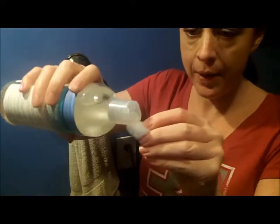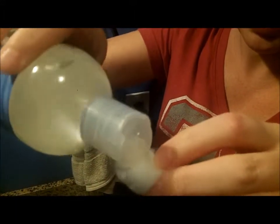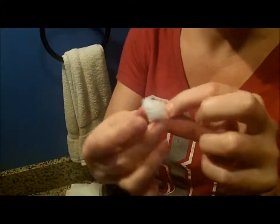Here's what I'm loving this for. I'm loving it for taking off my eye makeup. Okay, so I'm going to demonstrate for you how I use the fractionated coconut oil to take off my eye makeup. I'm just going to take some of the fractionated coconut oil and put it onto the cotton ball, kind of get it saturated, and then just simply pat. First, you just kind of want to get it onto the mascara and give it a chance to soak in.